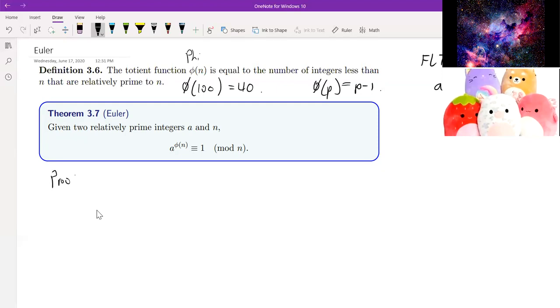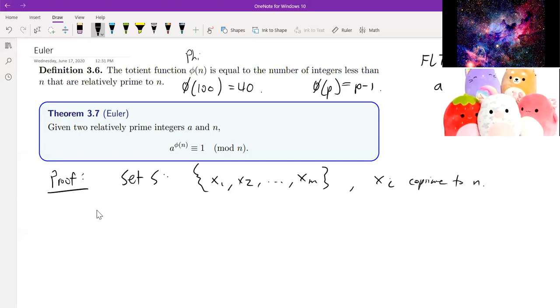The proof that we use is not going to be a pairing strategy this time, but we're still going to analyze a set of numbers. So we're going to define a set S as the set of numbers that are co-prime to n. So S consists of numbers x1, x2, and so on, let's say there are m of them, and each of these numbers is going to be co-prime to n. So any xi is going to be co-prime to n.